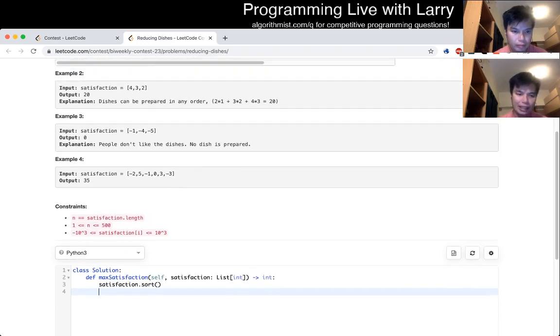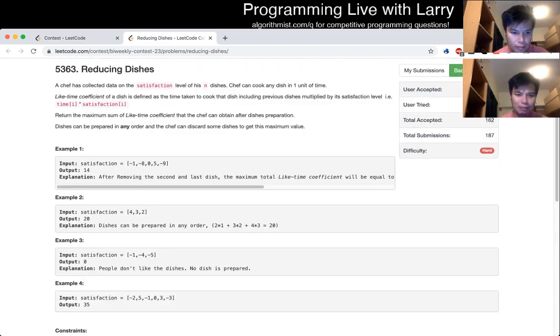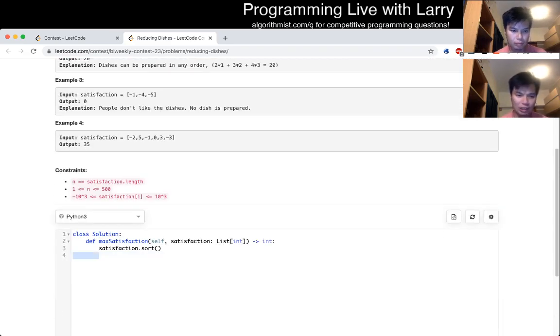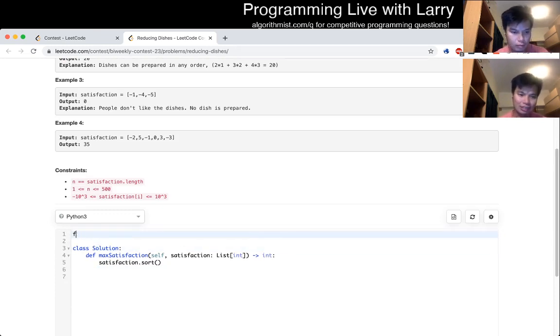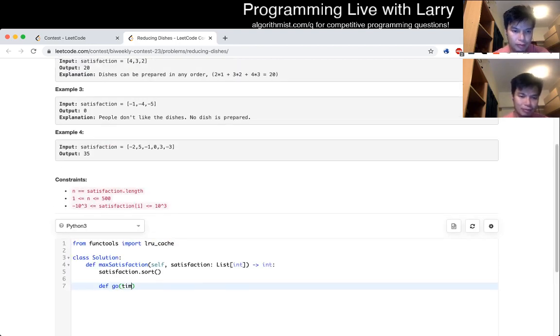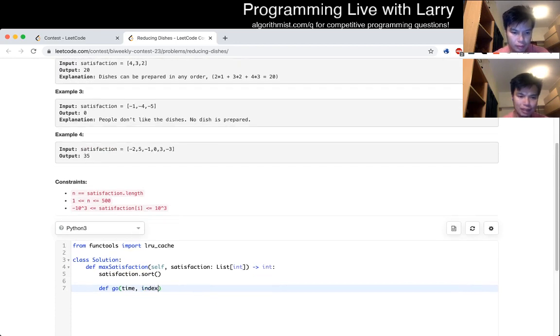And then I was like, okay, I think I have a dynamic programming solution, but it's going to be n squared. So what is n? n is 500. Okay, that's good. Actually, for a brief second I thought it was going to be 1,000 because of the 10 to the something. So I immediately tried to do the memoization, with time and index.